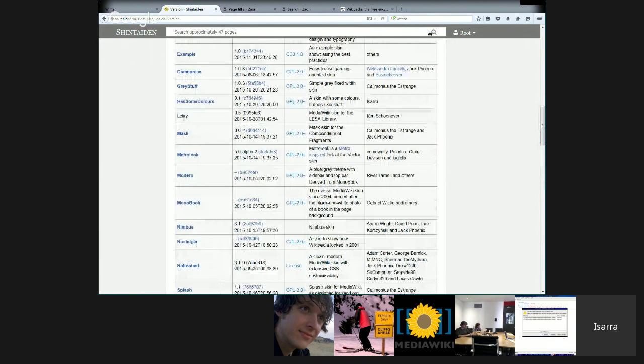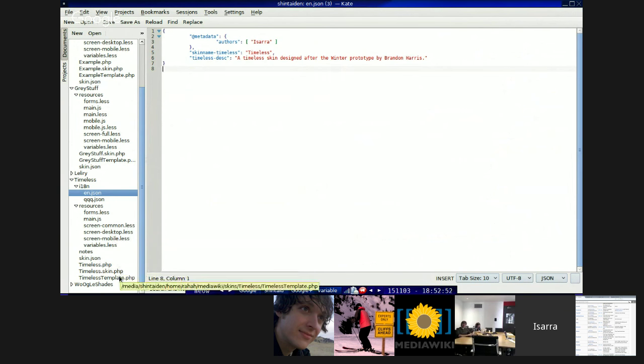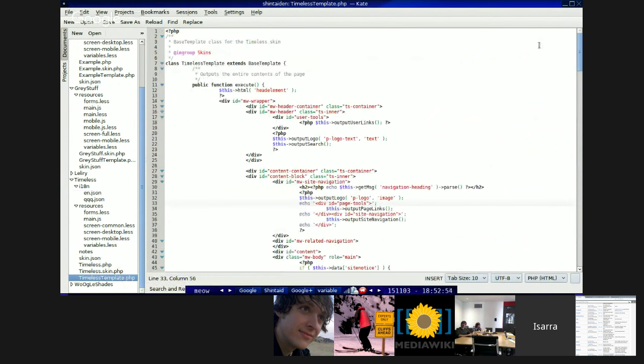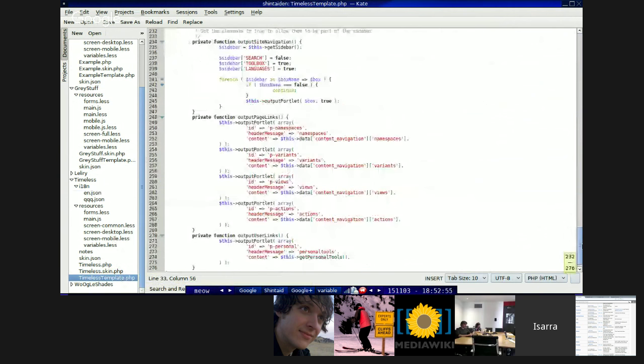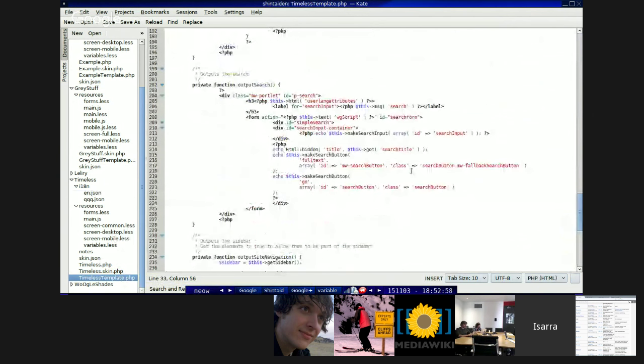I actually stole the code out of Vector. Switch back to the full screen editor, thank you. So that would be down here in the search thing. I just yoinked the code out of Vector and swapped all the stuff around so that it's timeless. I don't actually know what most of this stuff is. I don't really care.